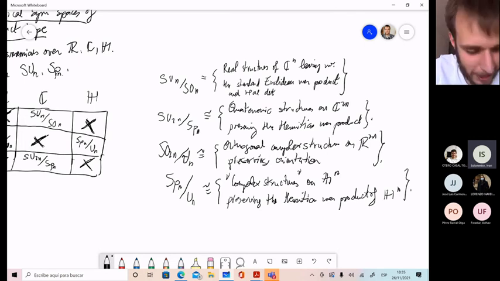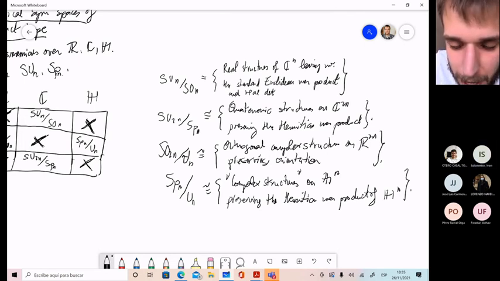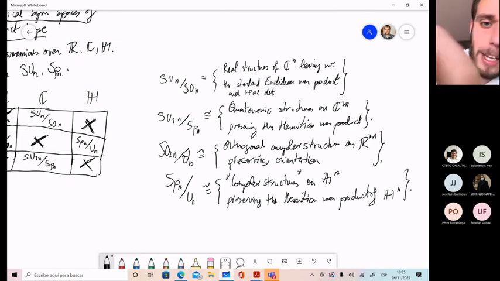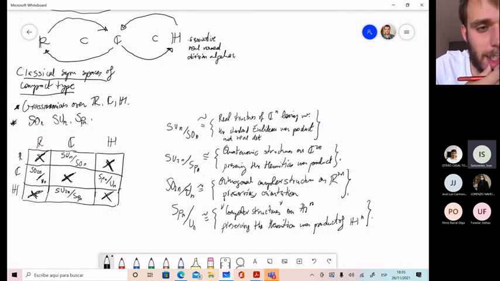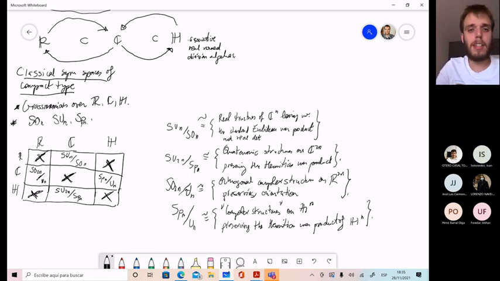I trust you more on this because I haven't really looked into it. This is because it's in commas, because I don't really know if what I'm telling you is complete nonsense. No, it's something like this, maybe modulo a small additional remark that they need to preserve something. I didn't have time to put it in a finer way, but I like the picture because all of what I told you really fits the way to define classical symmetric spaces of compact type.